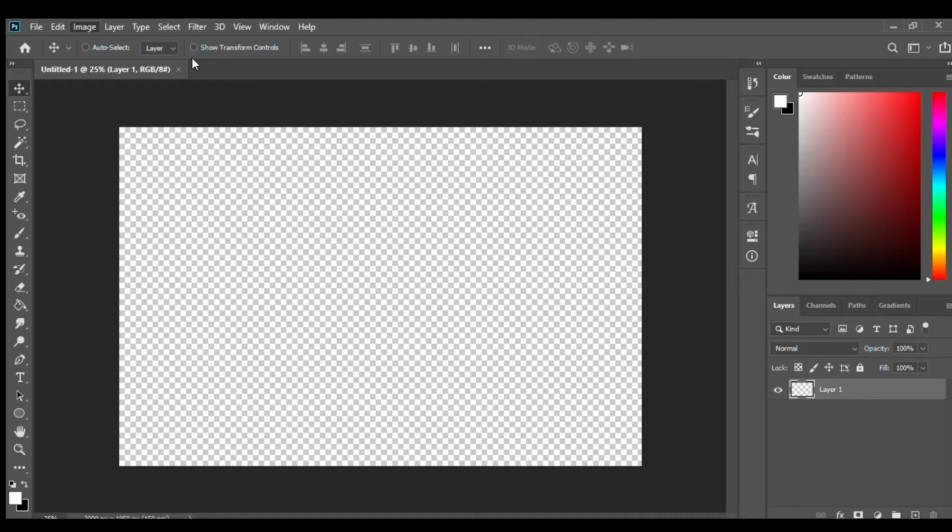Okay, yeah. So the first thing you do is when you're making the file, you have to make the canvas size width 3000 and height 1950, and resolution is up to you. If you have a good PC, you can make it a big number. But if you have a bad laptop like me, you can put it lower.